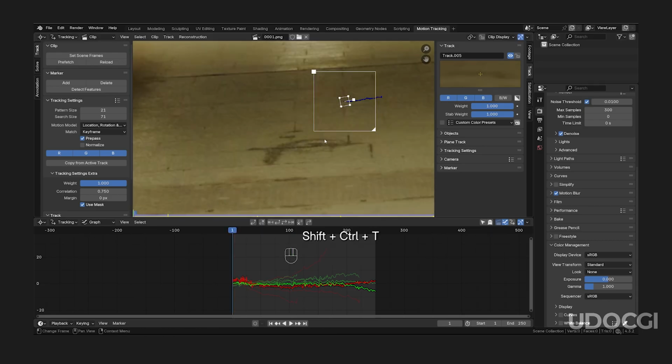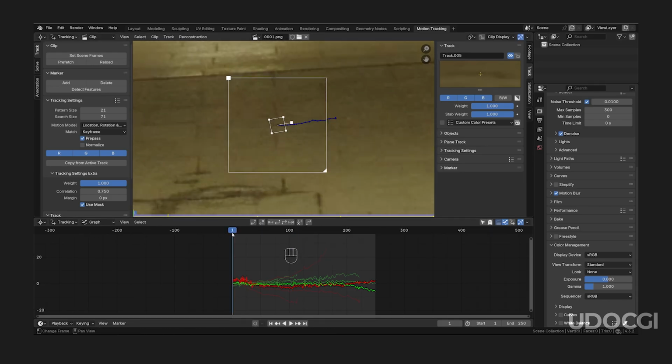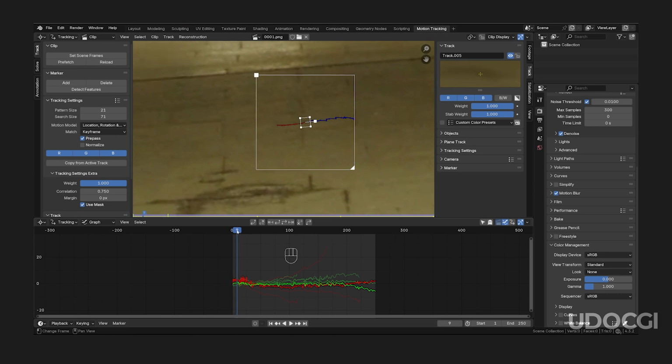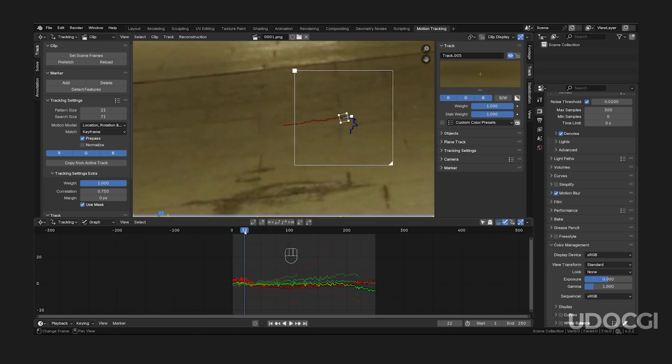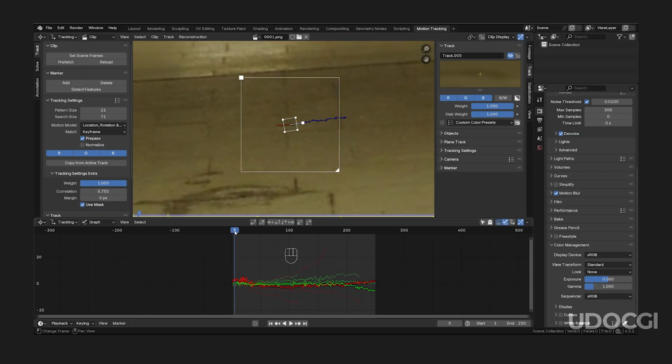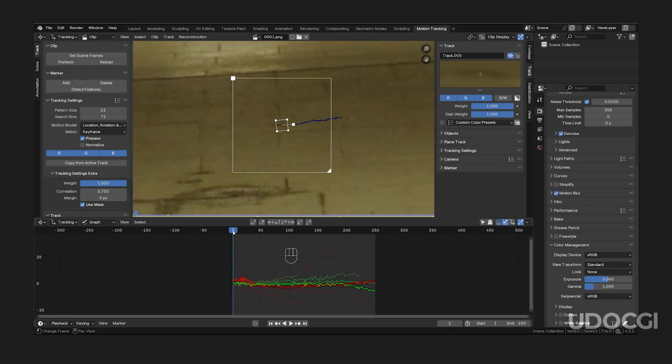It's okay if trackers scale or skew in the viewport as long as the center follows the point accurately. The X and Y location of the center is the most important and will be used for solving. That's why it's also a good idea to look out for extreme spikes in the graph. The tracker looks a bit spiky in the graph during this segment.